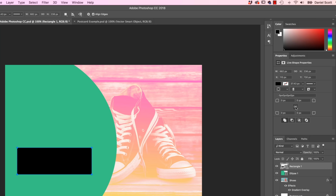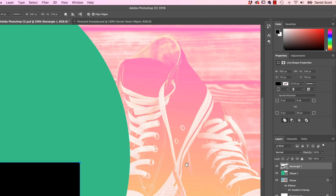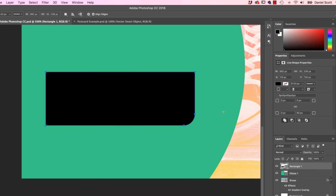It's not really obvious, but if you have it off, so it should look like this, you can change one particular corner. So I'm going to do, say, 20 pixels in this corner, hit return, and you can see I've got a 20 pixel radius. It's not probably big enough for you to see. 50 pixel radius. I'm going to zoom in so we can all see it together a little easier.